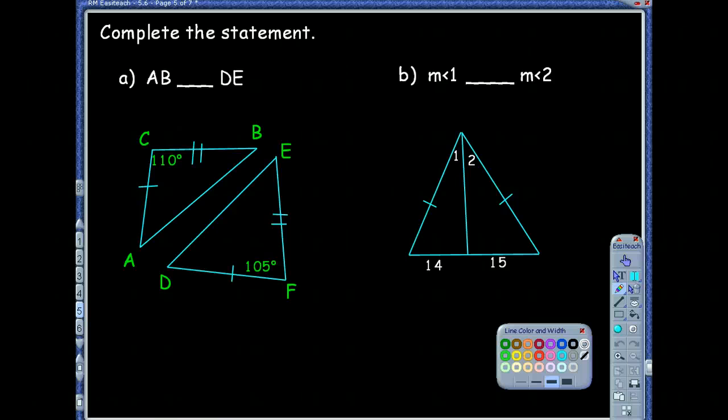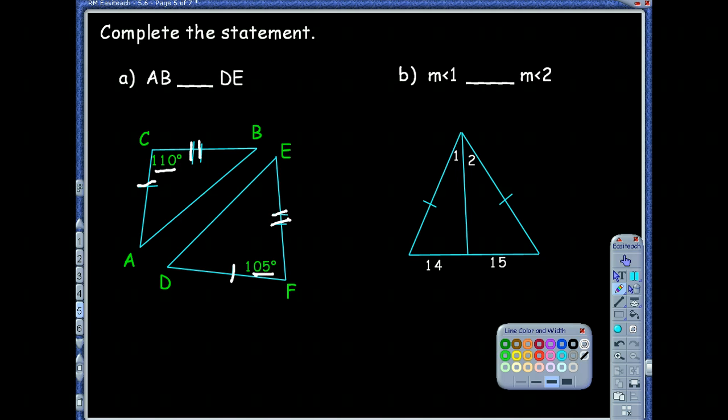So the one on the left, I'm noticing that they have two pairs of congruent sides, which is exactly what we need to even consider this hinge theorem or the converse. Exactly. And I'm also noticing that they're giving you some angle measures, and it's the angle that's included in between. Perfect. And we're trying to relate the sides that are across from it.